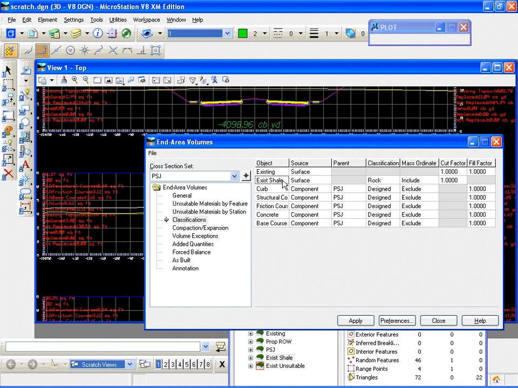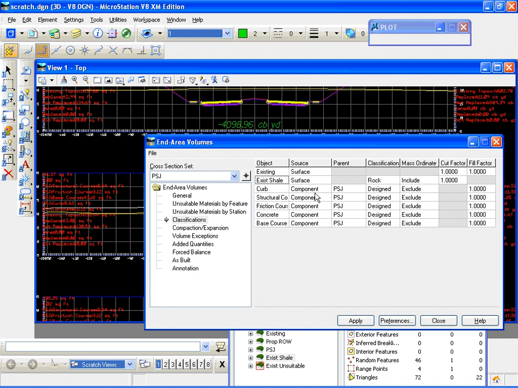In addition, unlike the other tools, the depth relative to ground can vary with this tool, because we can have a surface that goes up and down and anything we want it to do, just as long as it doesn't poke above my existing surface. It's also important to realize that the surface displayed represents the top of my unsuitable surface, not the bottom of that surface. This is different than other software packages I've used previously.